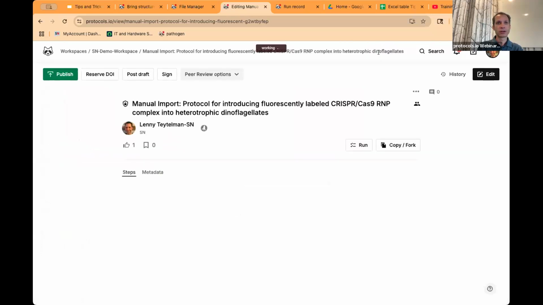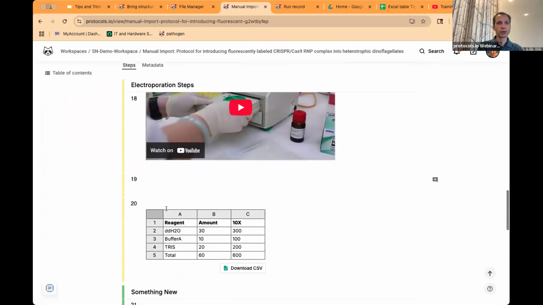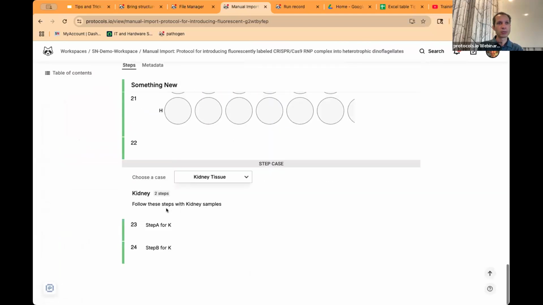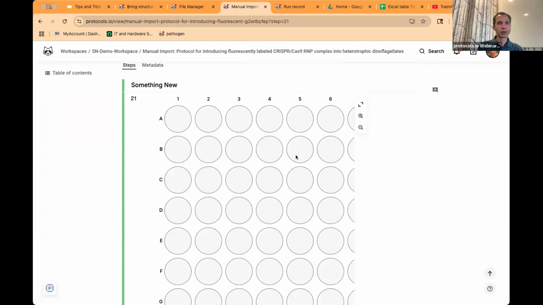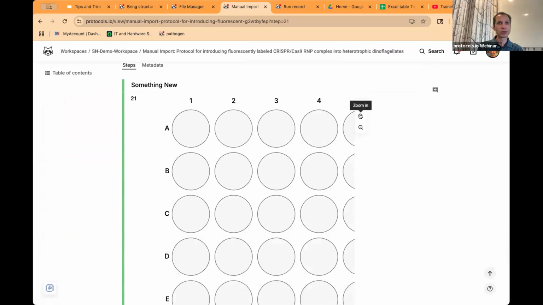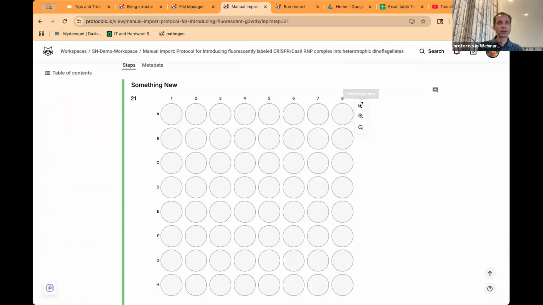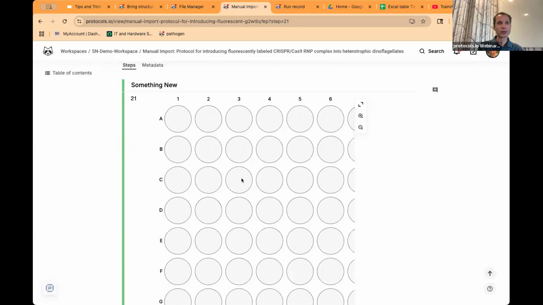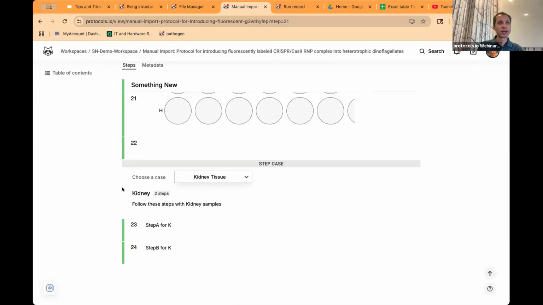Okay. And if I go to view, I'll go down our plate map. By the way, you can zoom in and out on the plate. You can maximize it. So nice component, forgot to mention that. And here we are, when we get to step 23, it's asking us to select which one you're working with. So right now I'm looking at the case steps. Then I switch to L.